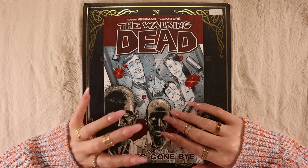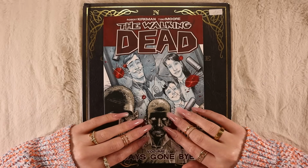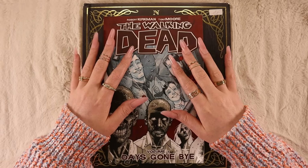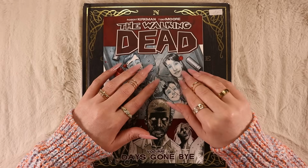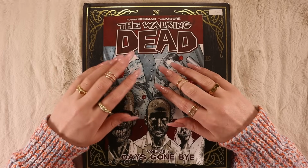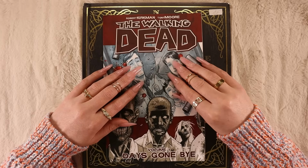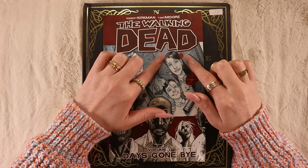Volume 1. I have read quite a lot of the first ones, because my partner had the comics in a digital form, and we read them for quite a while. And I always thought, oh, I'd quite like the physical one, but there are so many, so it would just be so expensive. But this one was, I think, €1. No, it was 50 cents. So it was only 50 cents. So that's probably why I was like, yeah. Even though I'm probably not gonna get them all, if I ever come across one for €1 or 50 cents, the second one, for example, I might get it.